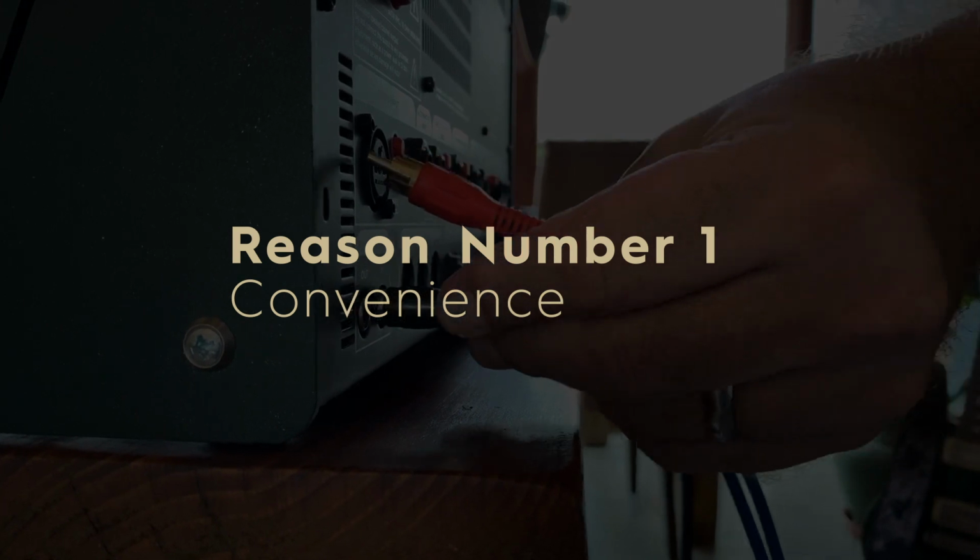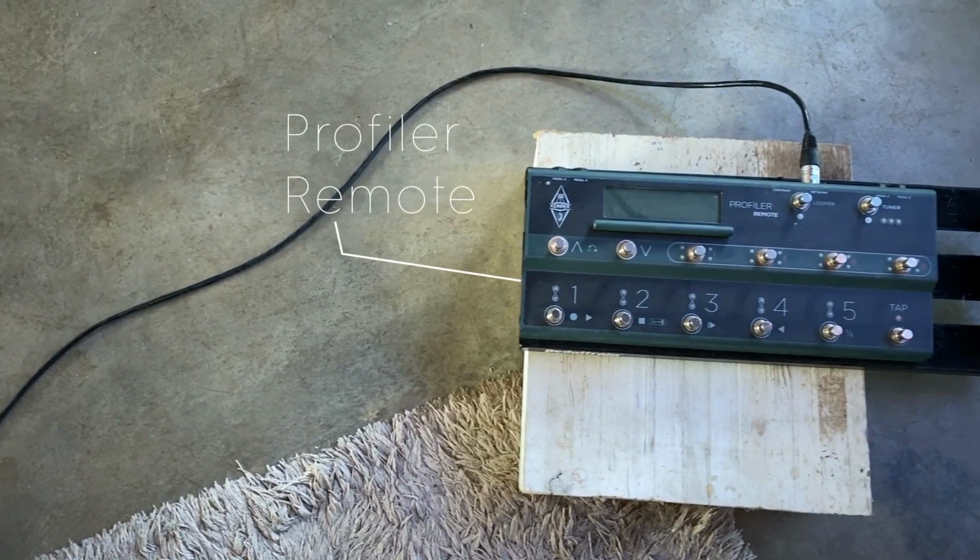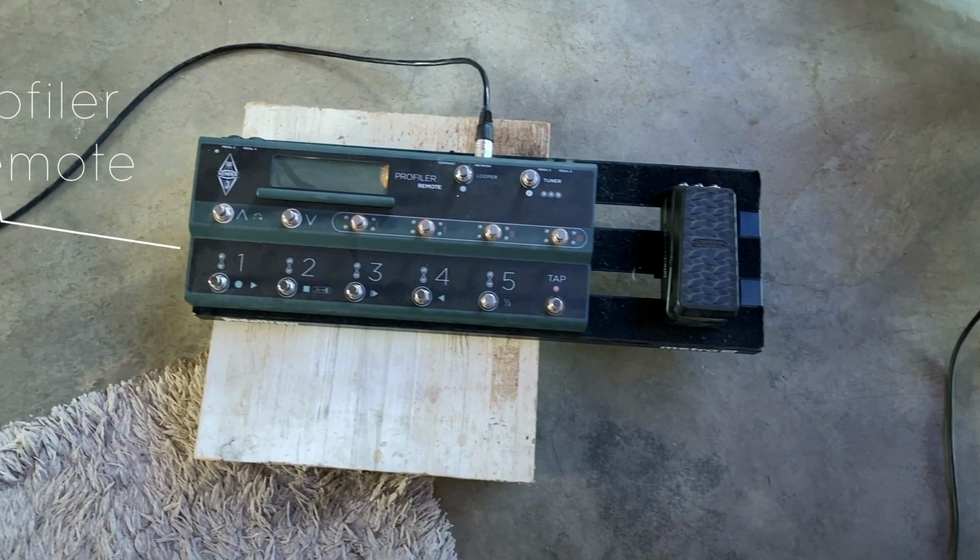In the past, when I went to church, I had to carry my valve amp, a big pedal board, a lot of complicated connections and power supplies, and it was quite heavy and took a little bit of time to set up. Now, I've got my Kemper, I just put it in the bag. The Kemper comes with a super cool Profiler remote that goes in its own bag, which I've basically fitted on top of a Metro 24 Pedaltrain pedal board. And then I've got one of the Dunlop mini volume pedals, which I use as an expression pedal. I'll tell you more about some of the deeper things that we can do with all of this, but that's what's super cool, very convenient. I just put that stuff in my car. In one trip, everything is on stage and I can get set up in less than 5 minutes.